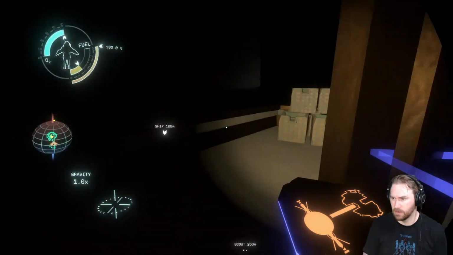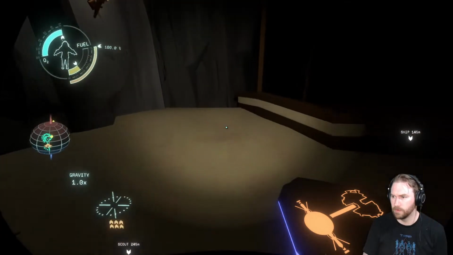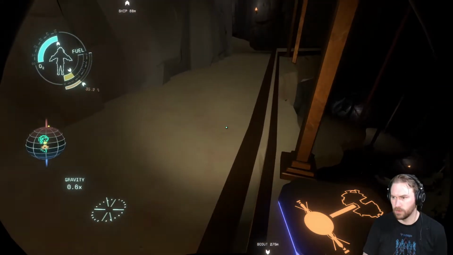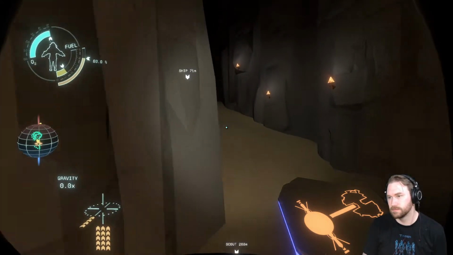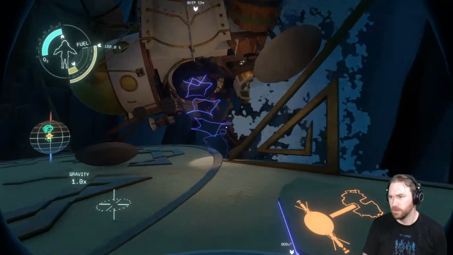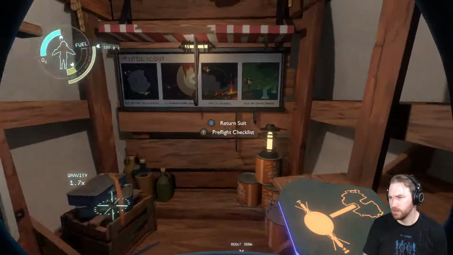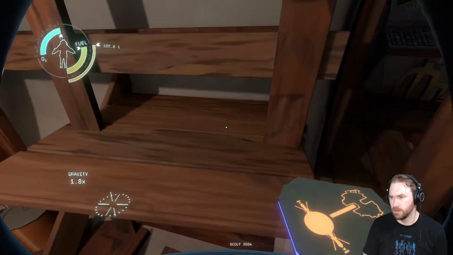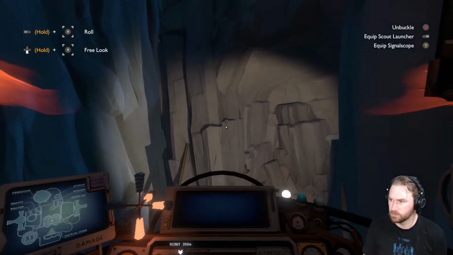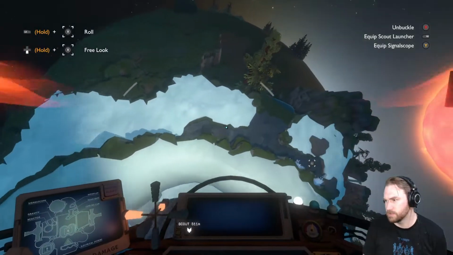Alright. There. Oh, almost lost that. Okay. Is there a place to store this stone? I can't even put it down anywhere in here. Alright, we just always have a rock in our hands. That was a neat little exploration.